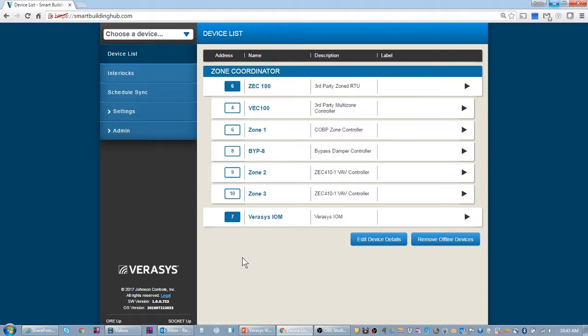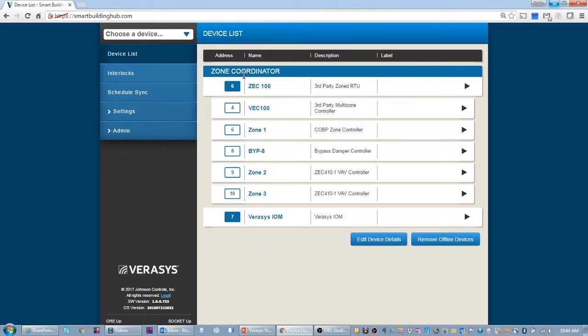While we're waiting for it to power up, the TEC controller is used for third-party single zone units. It can handle 2 heat, 2 cool on the single zone unit. It can also control the economizer, and it can also control a heat pump. So the same stat can control quite a few different configurations of your unit. Its default address is 4.